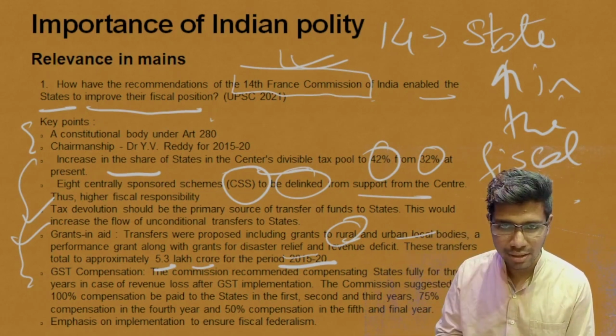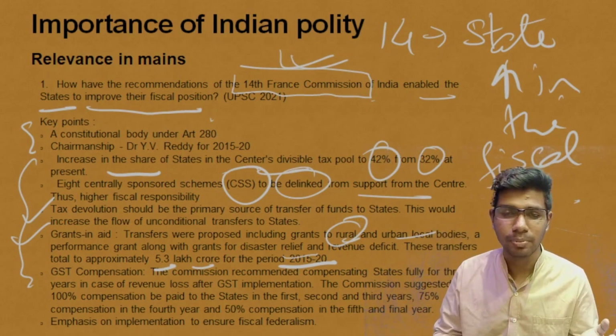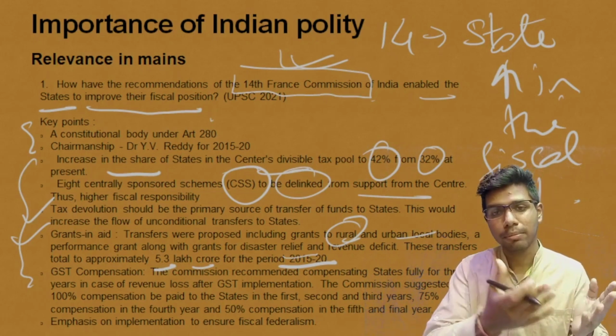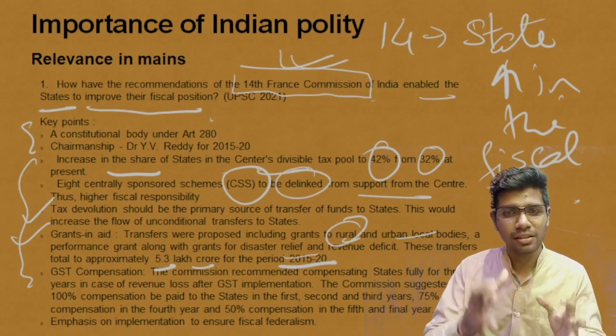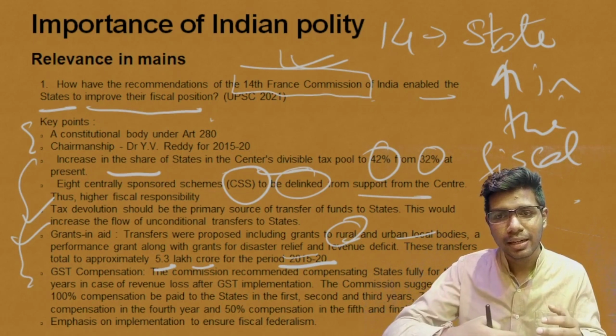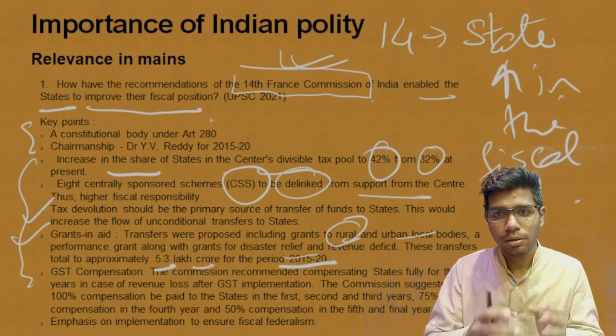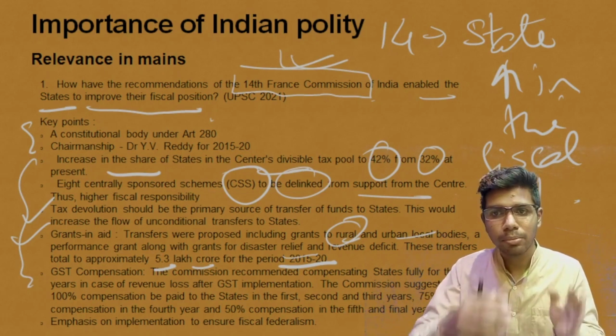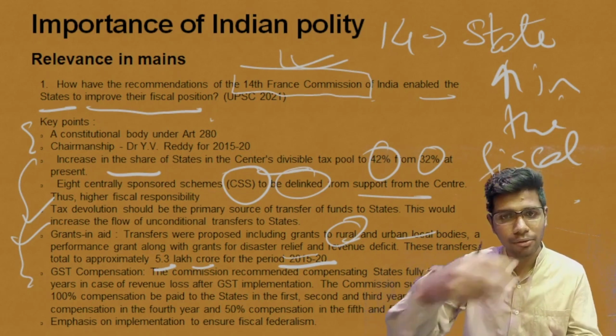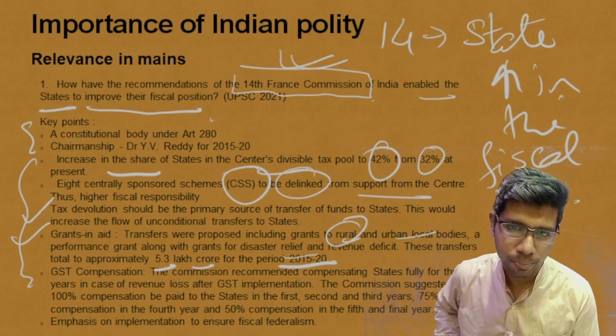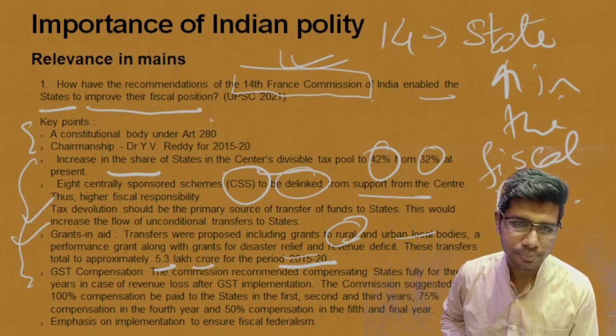Sometimes some disaster has happened. Sometimes there is some unexpected revenue deficit, for example, because of COVID. So in such scenarios, the center automatically gives more money to the states than the desired amount. The desired amount is obviously given, but above that, grants-in-aid are also basically offered.